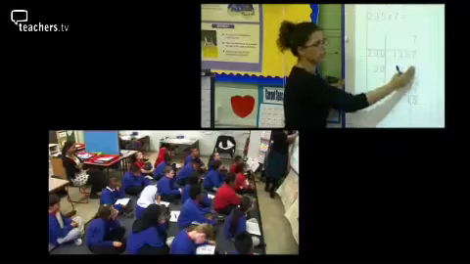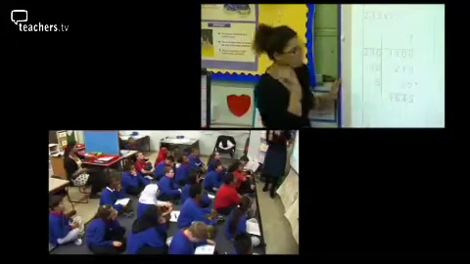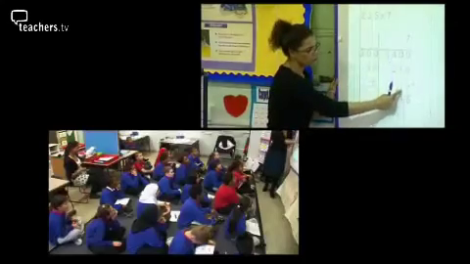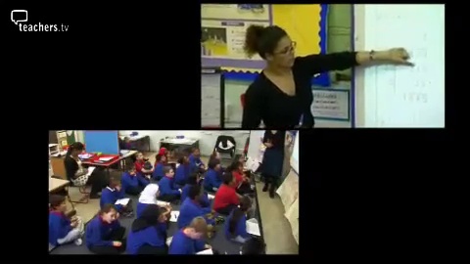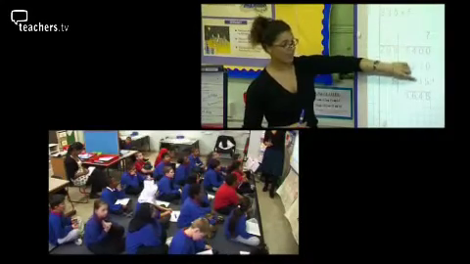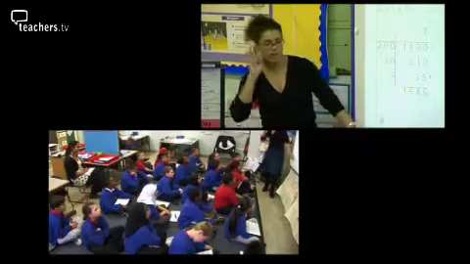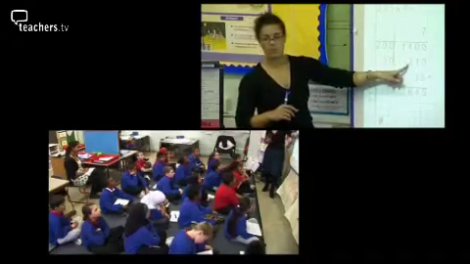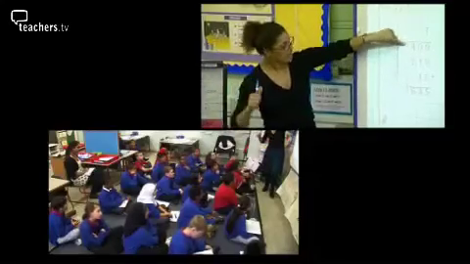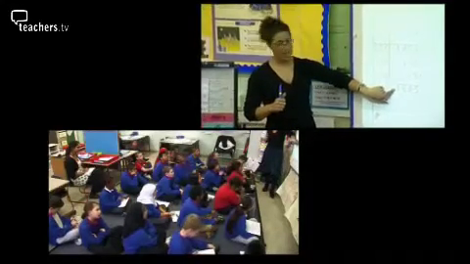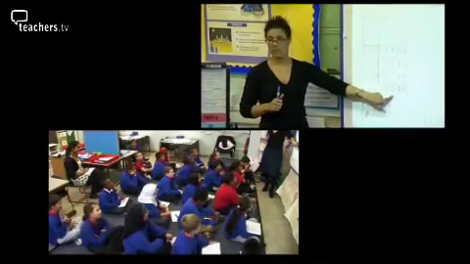Okay, what's this column called here, just so I know? Units. Fantastic. 0, 0, add 5 is? 5. Excellent. What's this column called here? Tens, are we sure? Yeah. Okay. 0, add 1 is? 1. Add the 3 is? 4. Excellent. There it is down there. What's this column here called? 100. Excellent. 4, add 2 is? 6. There it is down there. What's this column? 1,000. Excellent. And it's just a 1 by itself. It's 1. And my answer is? 1,645. Fantastic.